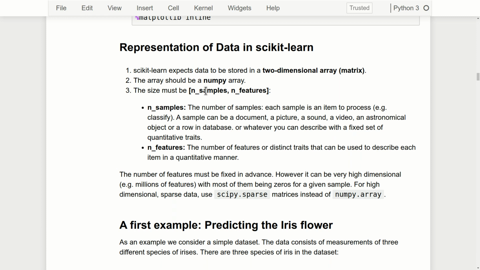Each sample represents one example that we can use for the training process. This could be a document, a picture, maybe a sound or video, or anything that you received as a data set. The features are the main features that we extracted from each example. It's important to remember that the number of features has to be constant across all examples. In most cases, we can't have more or fewer features for each example; it has to be fixed. But it can be very, very large. If you want, you can have millions of features. Then you will have a very large matrix, but numerically that's fine as long as you use the right algorithms.